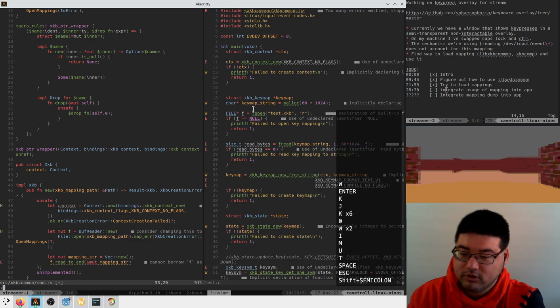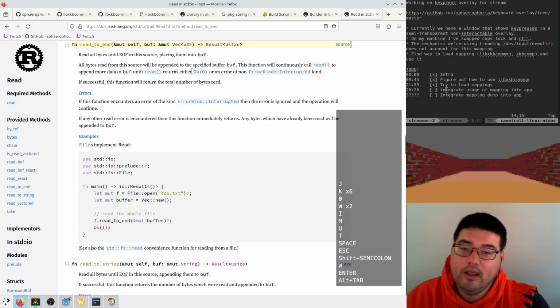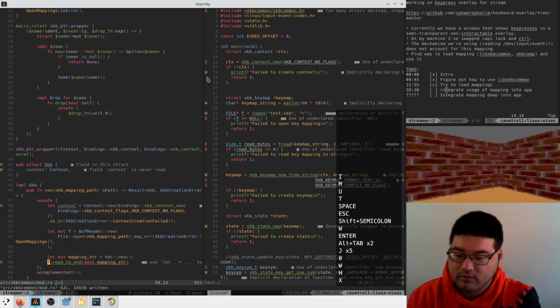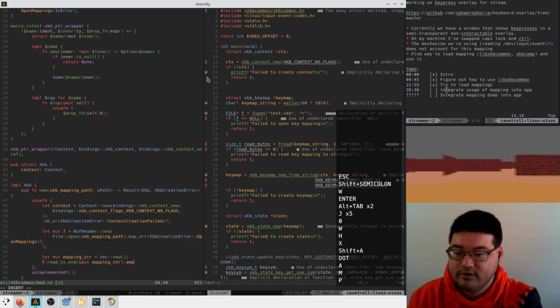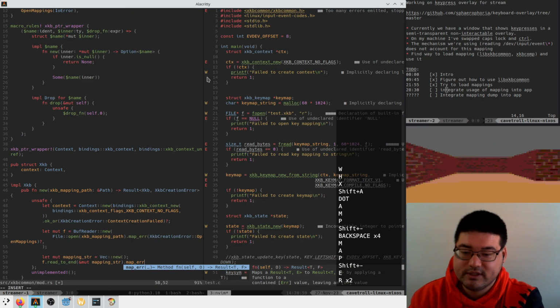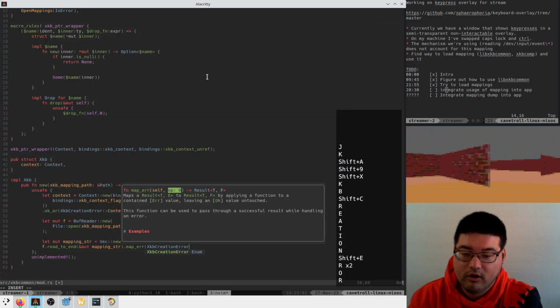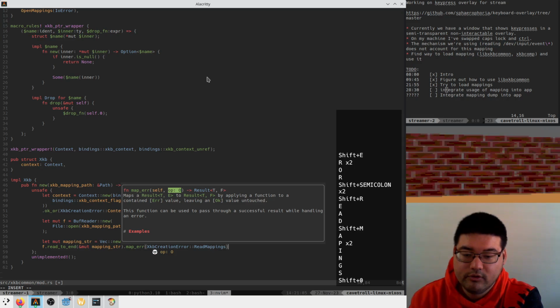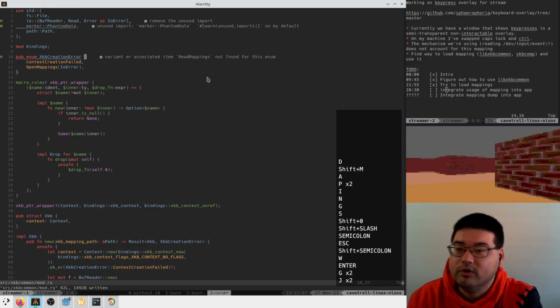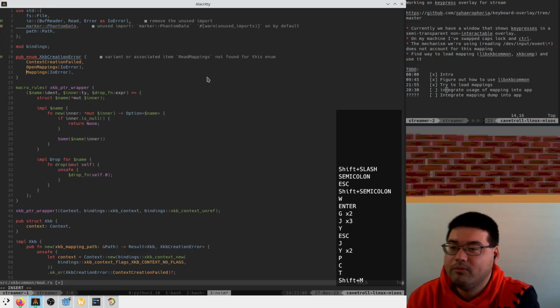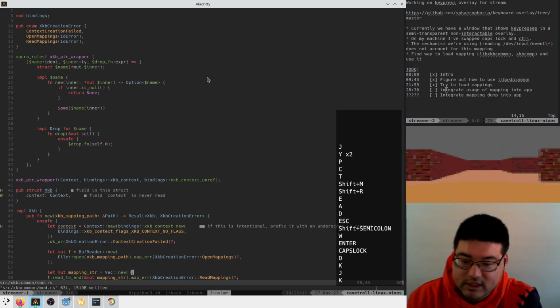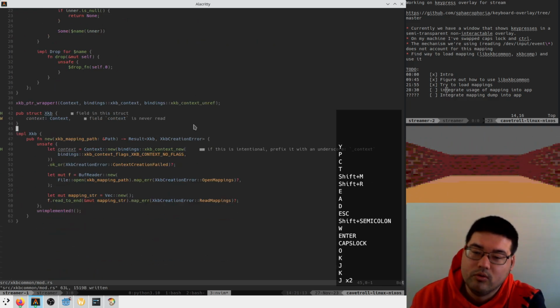F needs to be mutable. And this has a result. So here, if this fails, we have to map this into an XkbCreationError ReadMappings. And here we do the same thing where we say open mappings is also a read mappings equivalent. Cool.